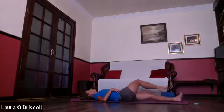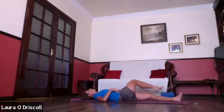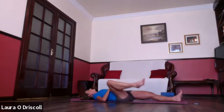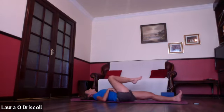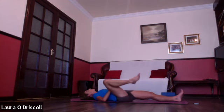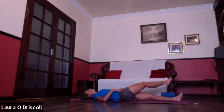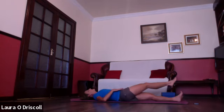So again, if we've been holding ourselves, if we've been overcompensating on one side more so than the other as we run, we're going to feel it in the hips. And it's really important that we just allow the hips to relax and just reverse it in the other direction, and allow that blood flow back into the joint. And even just noticing if it feels a little bit niggly, a little bit tight.